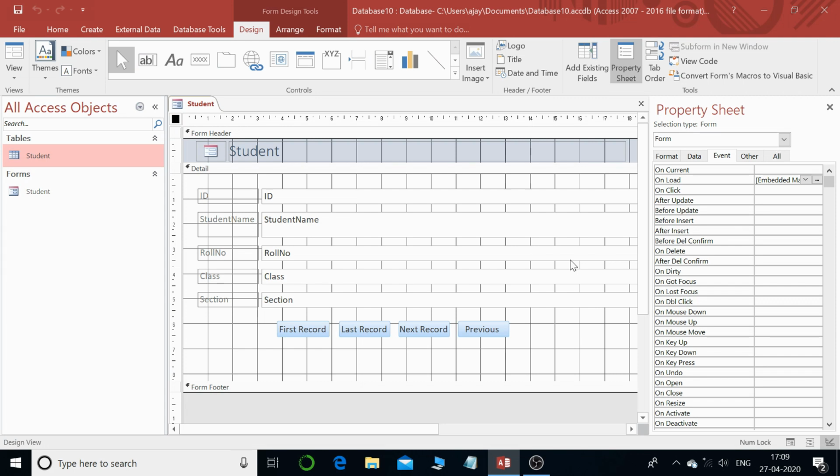In my next tutorial I'm going to show you how to design the entire form in a professional way. Also, these are just the navigation buttons that we had. In my next tutorial I'm going to show you how to have the CRUD operations. CRUD operations means how to create a record, read a record, update a record and delete a record.